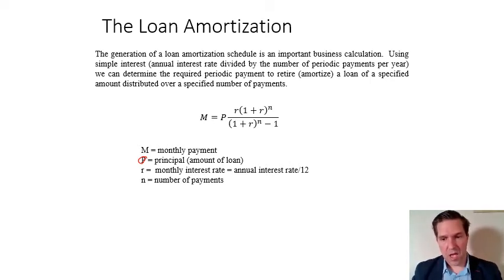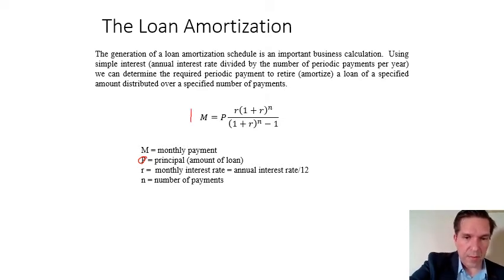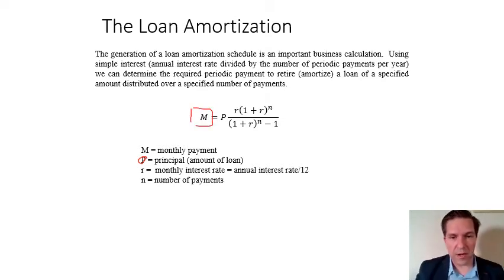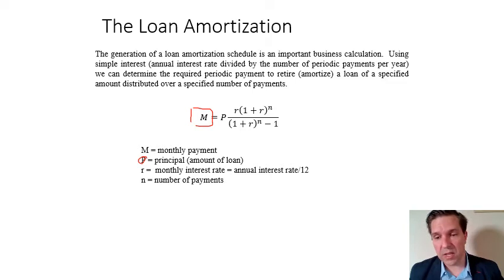Okay. And what we're trying to do today is figure out, given a principal, a given amount of money that you're borrowing from the bank, how much money you are going to be returning every month. Every month. And we're going to call that amount of money that we return every month the monthly payment. I'm assuming this is not surprising to anybody, because I'm sure that at this point either you have some loan or you've seen other people use loans.